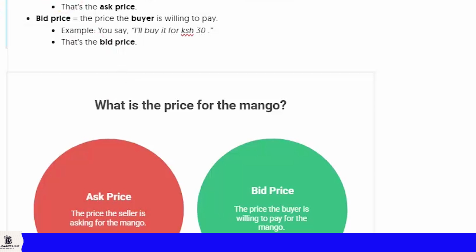Same case here. Your broker has a price he or she is willing to sell a currency pair at, and the price you, as a trader, want to buy that currency at. So the ask price is usually higher than the bid price, and the spread is how your broker makes money to be able to provide the services he or she offers to you.